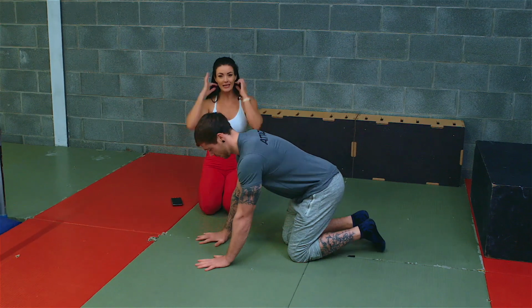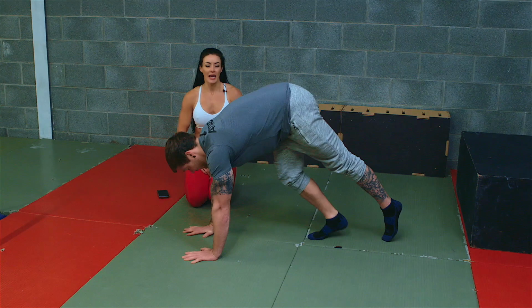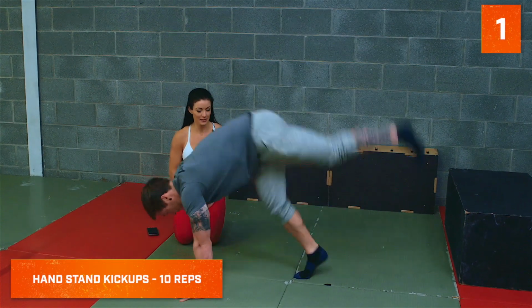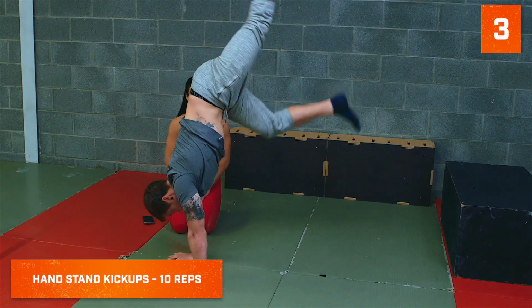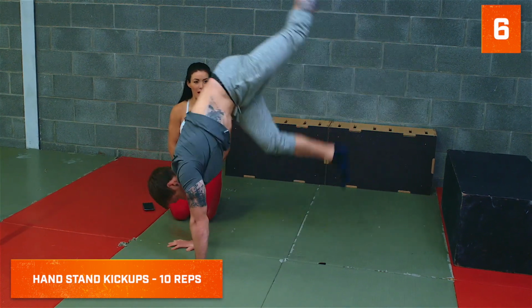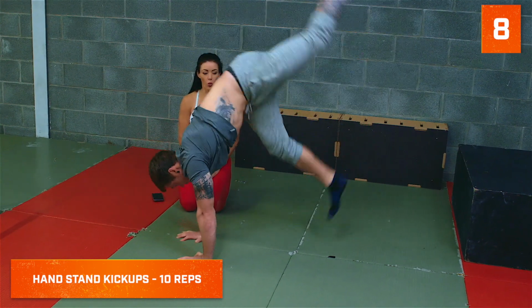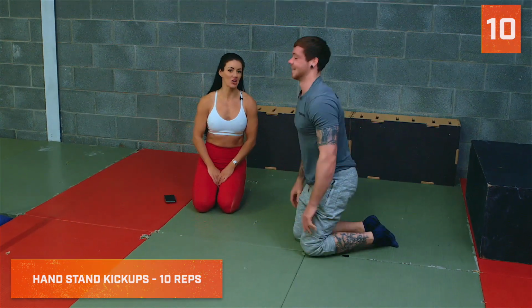Other side. You ready? These are fun, guys. Enjoy them. Switch legs. And 3, 2, 1, kick. 10, 9, 8, 7. Try to land lightly on the back foot. 6, 5, 4. Back legs stay strong. 3, 2, 1. Well done, guys. Nice. And a little extra one from Paul there as well. Maybe I miscounted. I'm not sure.